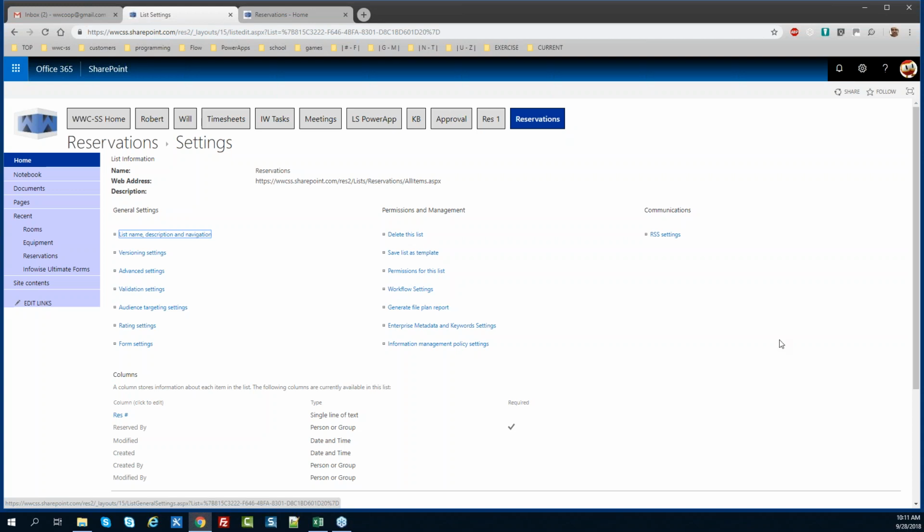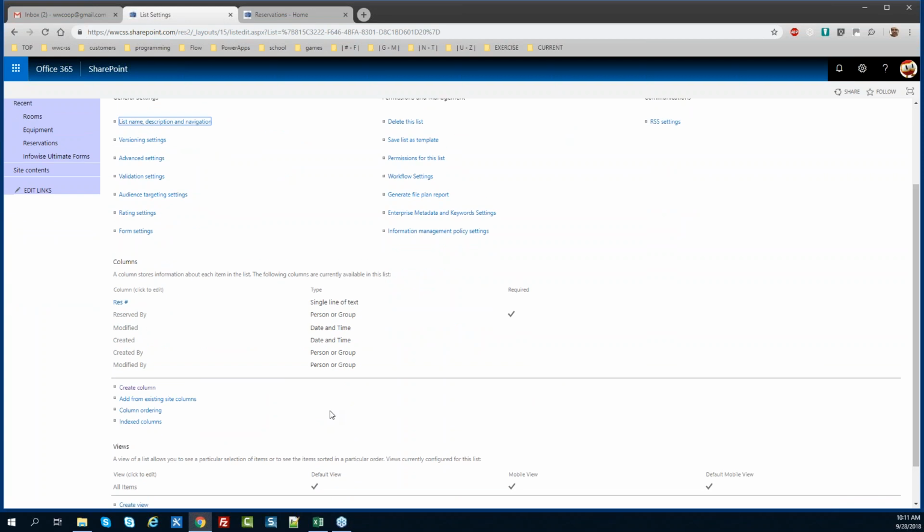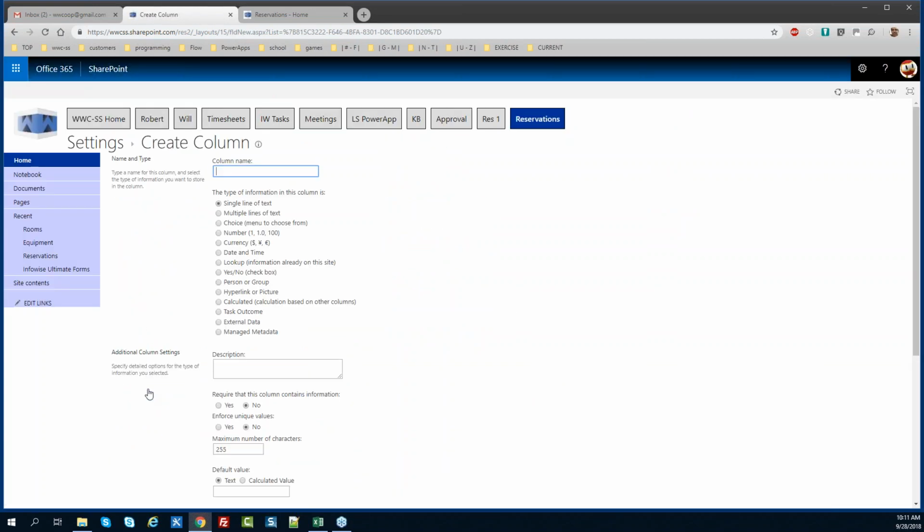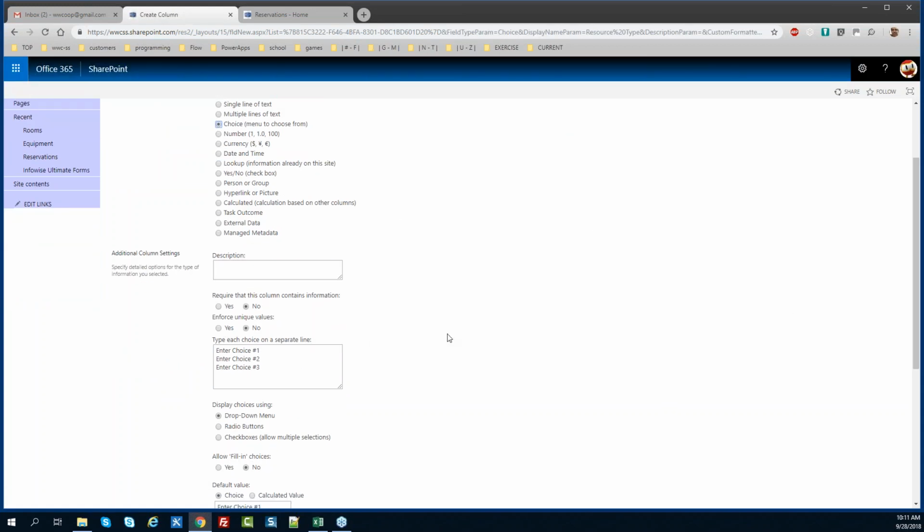Okay, and then we're going to do resource type. So my system is designed around the concept of two different resource types. You can make a system with more if you wanted to, but this is just going to be a simple choice option, and of course it is required.